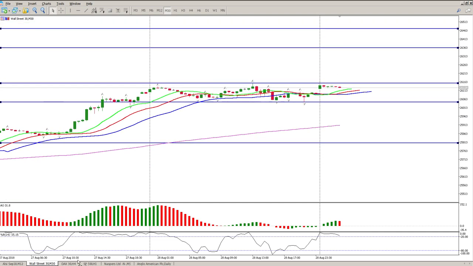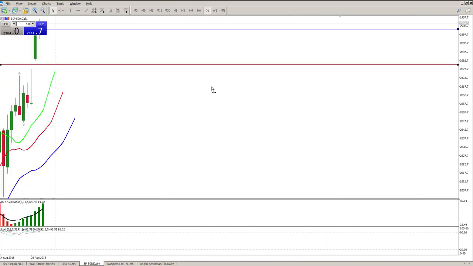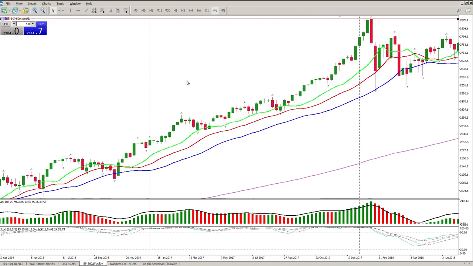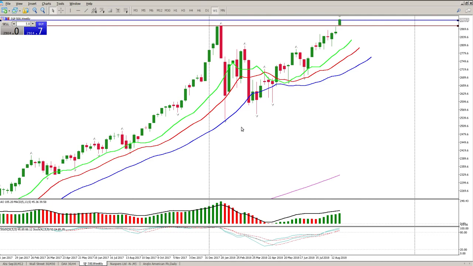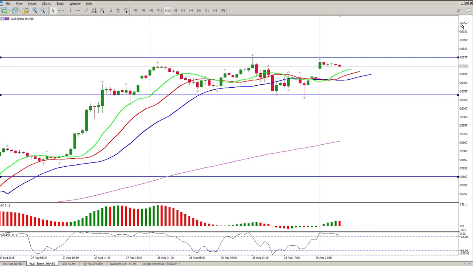If we cut across to the S&P quickly, and we'll do this on the weekly, you'll see the S&P has an all-time high. The Nasdaq's got another all-time high. So the only one that's lagging is the Dow Jones at the moment. I do suspect we are going to get more upside. The only question is whether we are going to consolidate here all morning and then break up, or break up in the morning. That's my take on this at the moment.